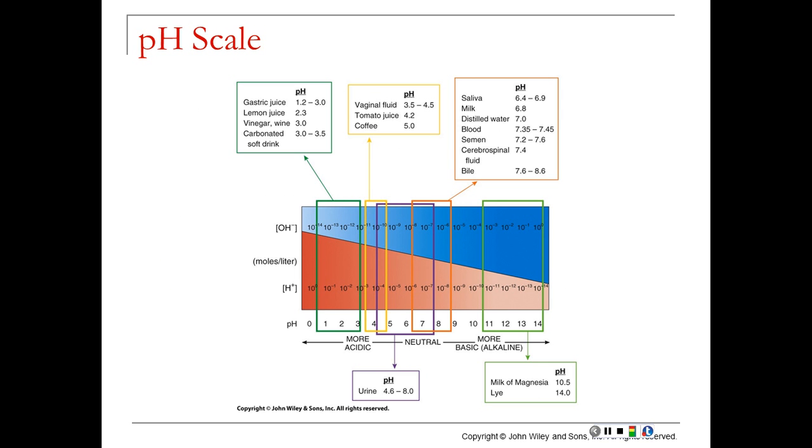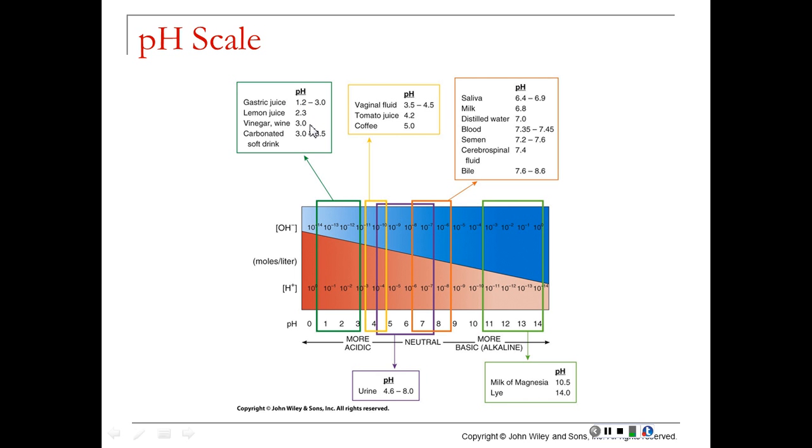Here you can see that pH scale, and it's measuring, of course, the number of hydrogen ions and the number of hydroxide or OH ions across the scale. You can see here something that has a pH of 1 has 10 to the negative 1 hydrogen ions, or 10 to the negative 13 hydroxide ions. So lots of hydrogens, not that many hydroxide ions in that solution. Things in this pH range are things like gastric juice or stomach acid, in the pH range of 1.2 to 3.0. Lemon juice is also very acidic.